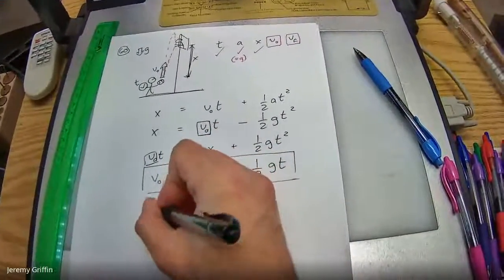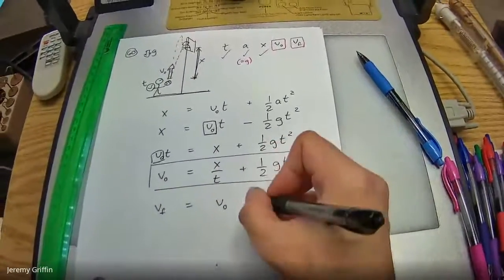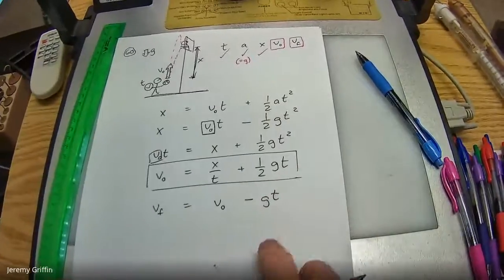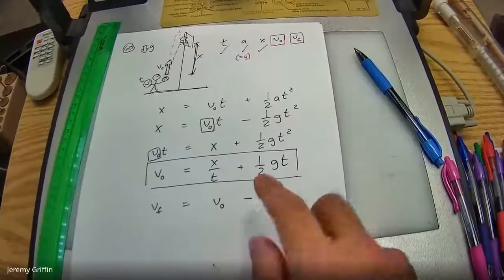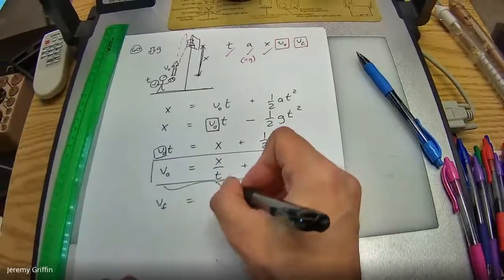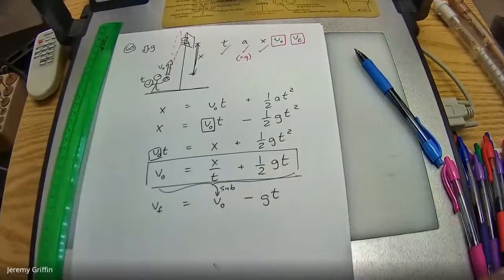Let's do another equation. You guys remember final velocity equals initial velocity plus AT? Except I'm going to say minus GT. You're going to go up positive, down negative. Gravity's pulling the opposite way. It's going to slow it down. You're going to take this whole expression and sub it in right here. We basically did this earlier, didn't we? So you guys got sort of a college problem already.